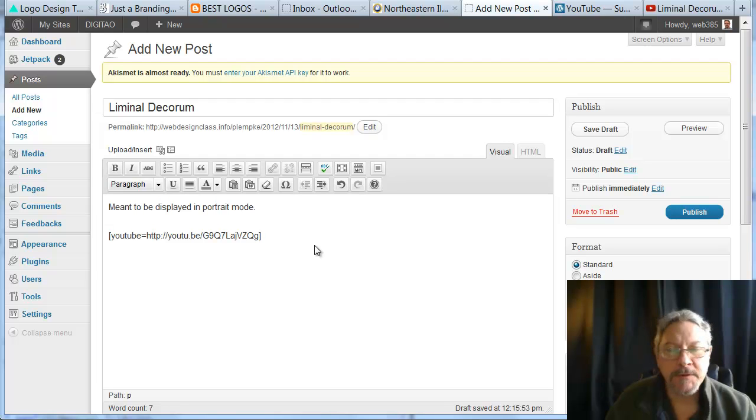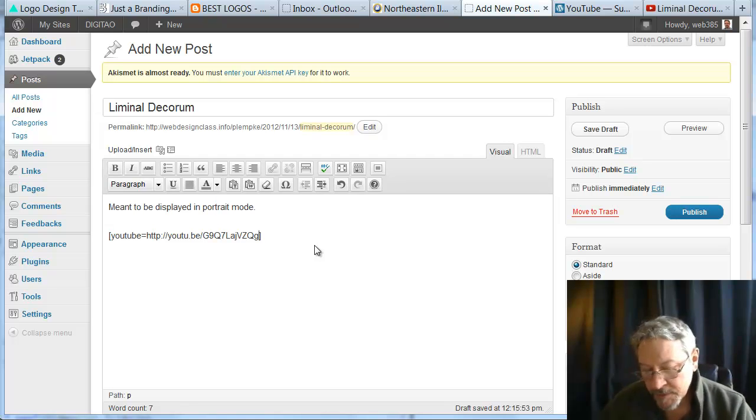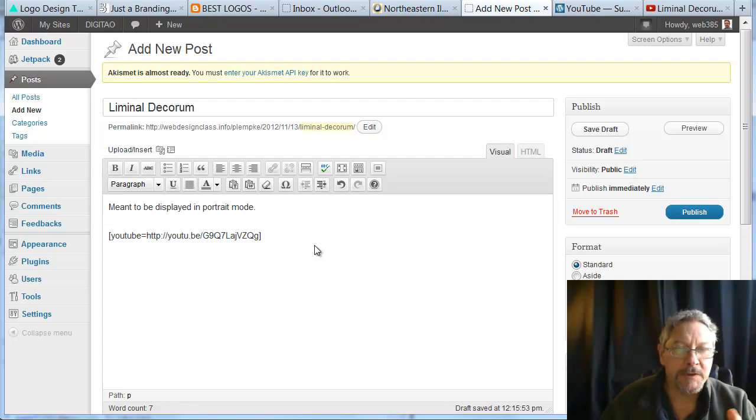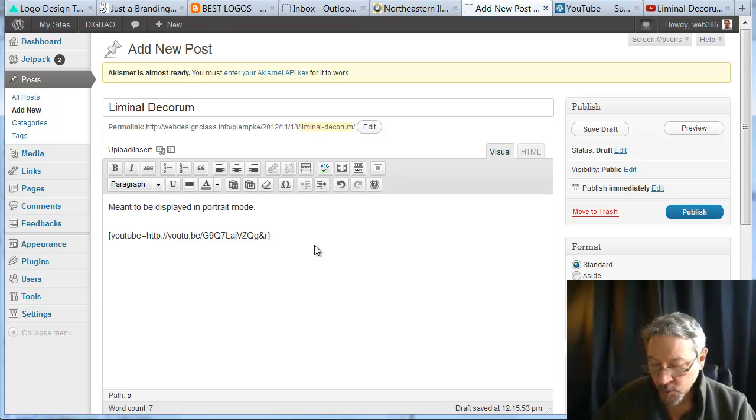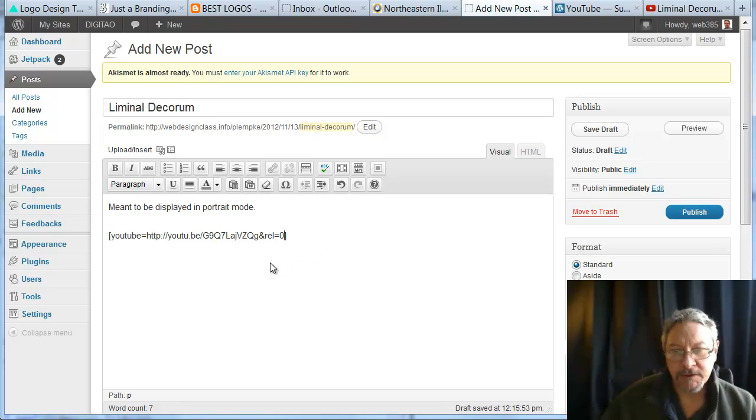There are a lot of options with the shortcode. There's only one I'm going to put in here, which is I'm going to tell it that at the end of playing the video, I don't want it to display all the related videos that YouTube does. You know, when you watch a video at the end, it displays all these other videos. I'm going to use the shortcode ampersand rel for related equal 0. So that should stop that from happening. I could put the ampersand codes for specifying a particular width or height for the video. There's some other things too that I can't recall offhand.